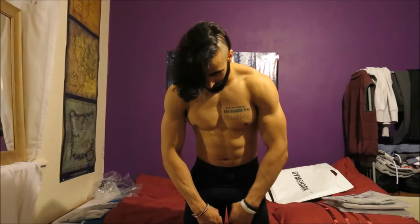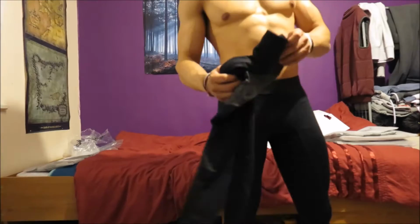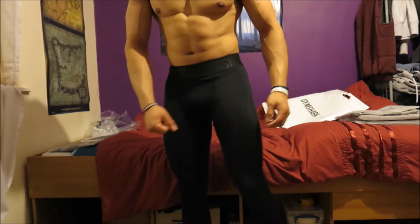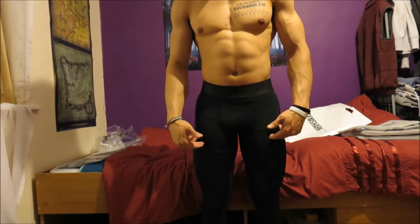They're kind of a hassle to get on compared to the Gymshark Apex leggings, which I did a review on last time. These are absolutely fantastic. They fit really snug and it's actually thicker material than these ones, yet these were more of a struggle to put on, so they are tighter. Then again, what did I say, compression? Yeah, they are compression, so bear that in mind. I could fit into a size large. If I could reorder these again, I probably would go for a size large. So if you're my size, then go for a large, probably.